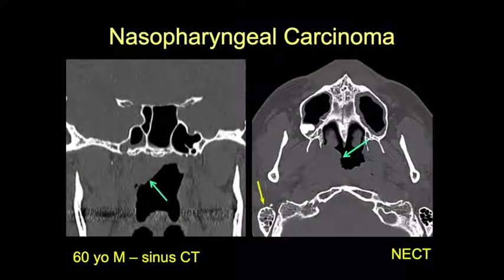Here's another example. I highlight this case because it's just a patient who comes in with evaluation for sinusitis. And I want to alert you, in every patient, take a look at those mastoid air cells. If there's an effusion, and even if there's not, look at the nasopharynx. In this case, this nasopharyngeal carcinoma was caught early on this non-contrast sinus CT done for sinusitis. And he does have a little mucosal thickening, so definitely has some sinus disease, but much more important is that this nasopharyngeal carcinoma was caught much earlier than it might have been.